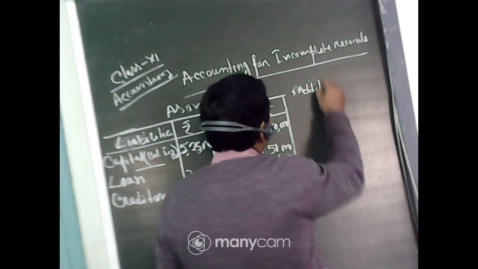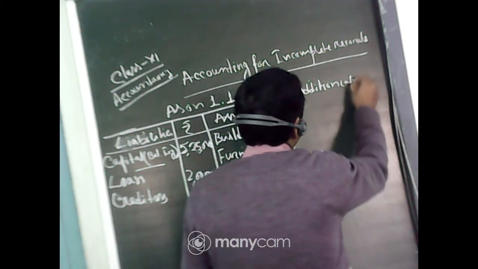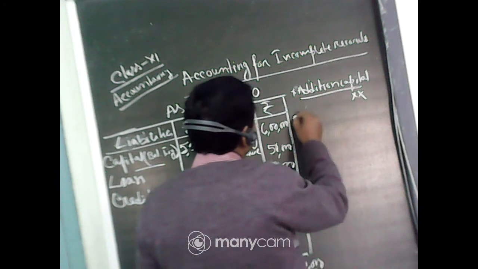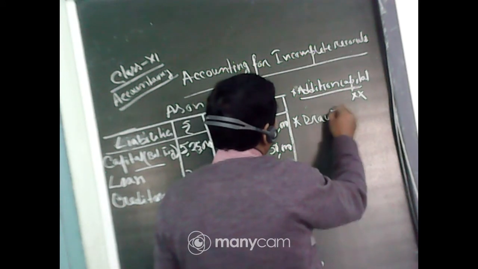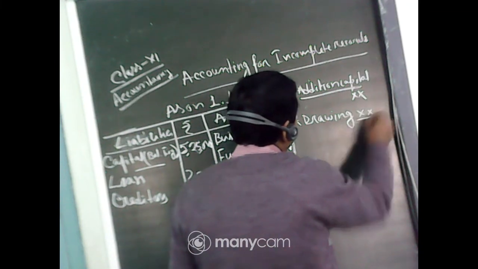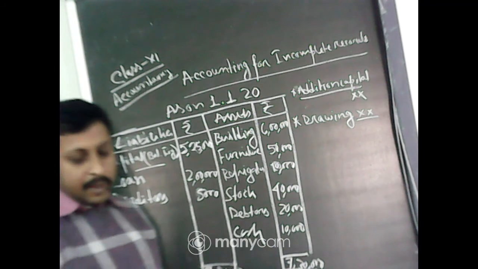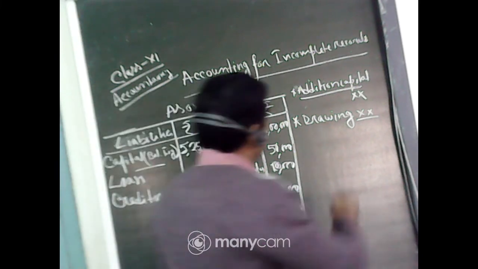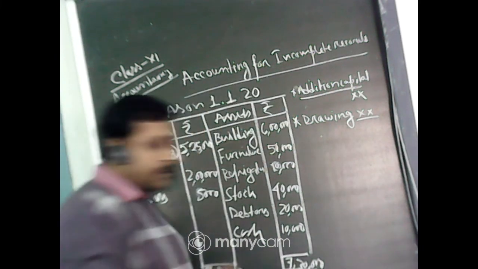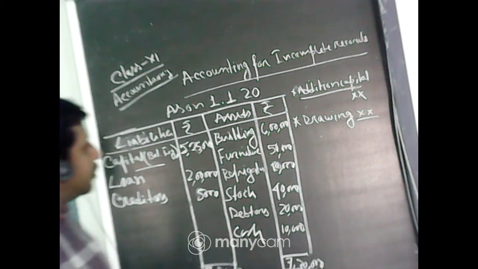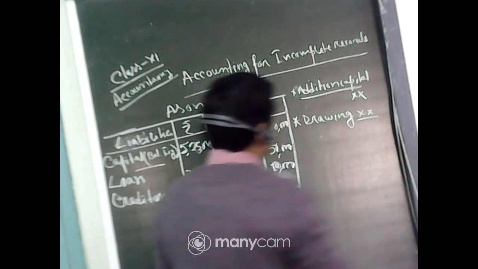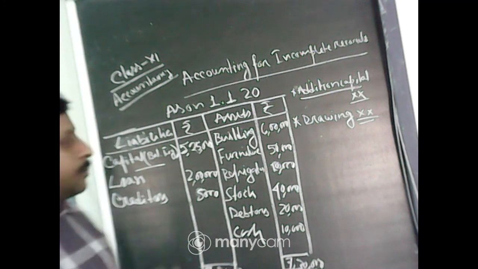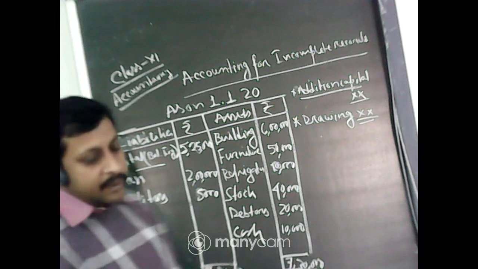if he introduces any additional capital or additional investment, then what is the amount you should write in your diary. And the other thing I've also said, what about the drawing? Drawing means for personal use of the shopkeeper, whatever amount they withdraw from the business. That is drawing, because to live a life he has also made some expenses, and whatever expenses he makes from his business, that is called drawing. So these two amounts I have asked him to tell me when I come to your shop on 31st December.